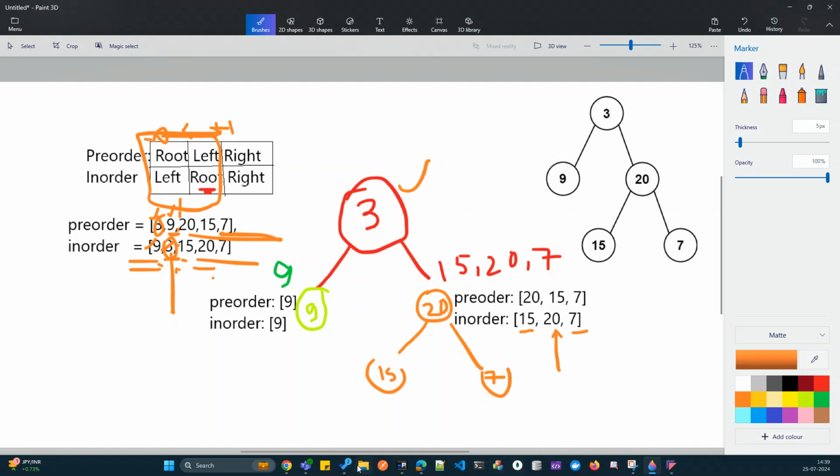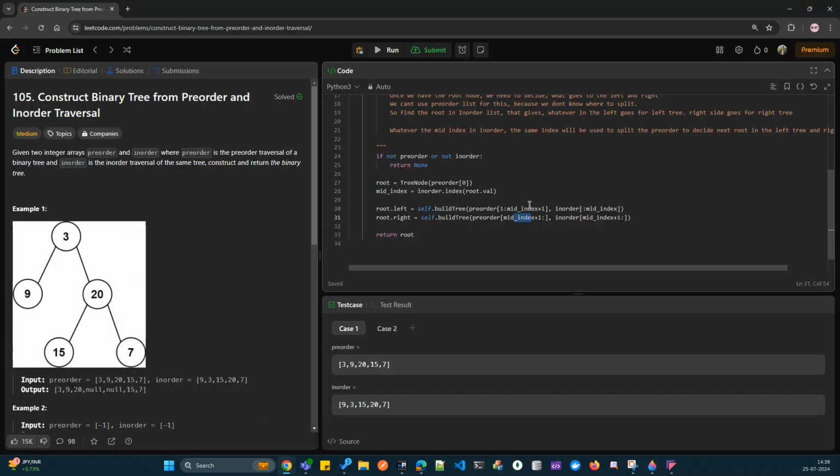So we start from index 1, because we don't want to reconsider the root node, and we need to go till mid index plus 1, because we need to consider the exact mid index also. While slicing, the last element we specify won't be included, so it would be off by one, but we need to consider the mid index, so we add a plus 1 here.